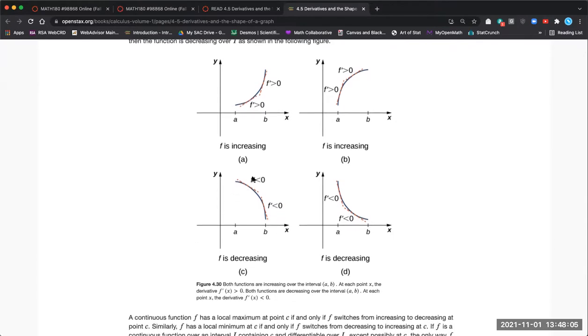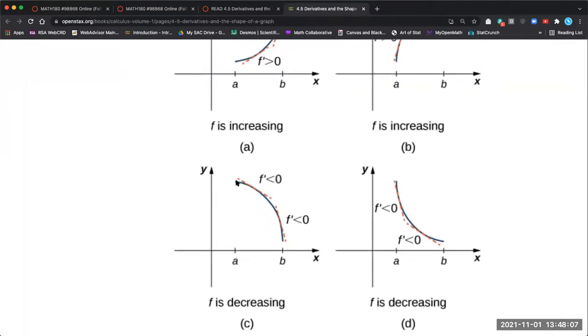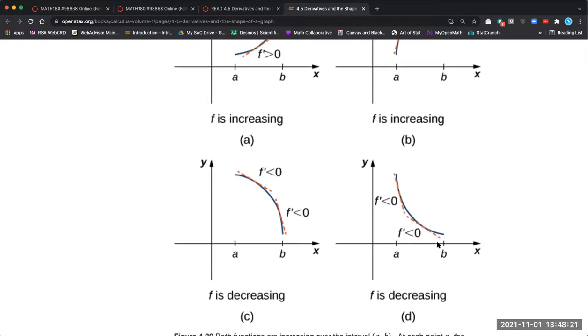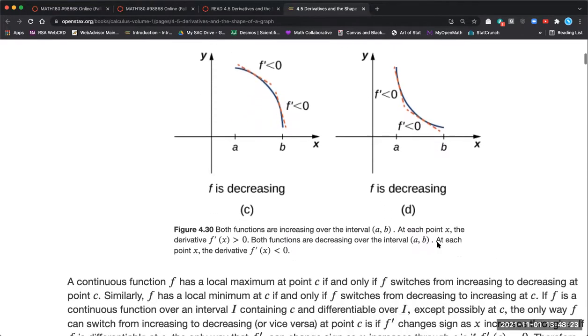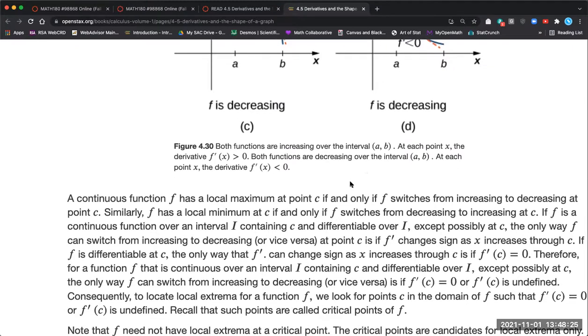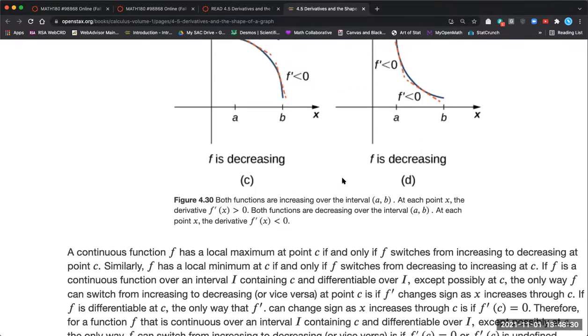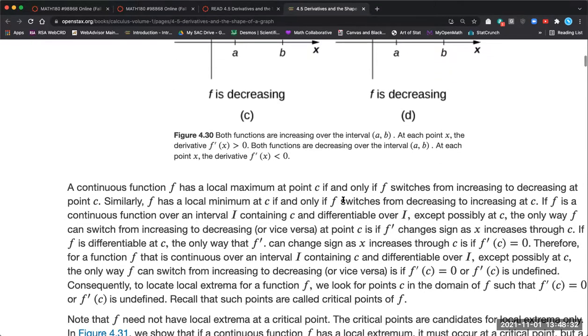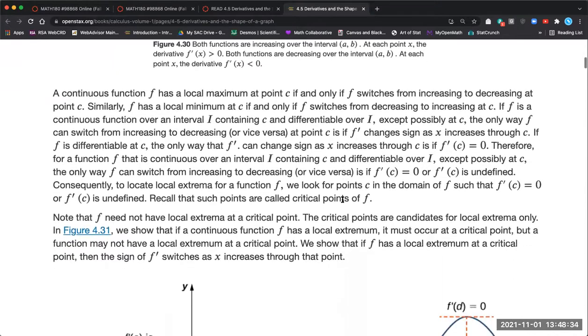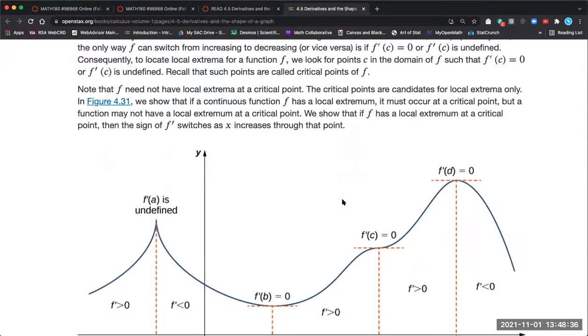The same can be true if the derivatives are negative, right? When you have negative derivatives over some interval, the function is decreasing. In those shapes too, you could be decreasing slower and then faster, or faster and then slower. Either way, we have increasing or decreasing functions over some interval based off of the derivative of the function. So we don't even need to know the values of the function. We can just look at those derivatives.